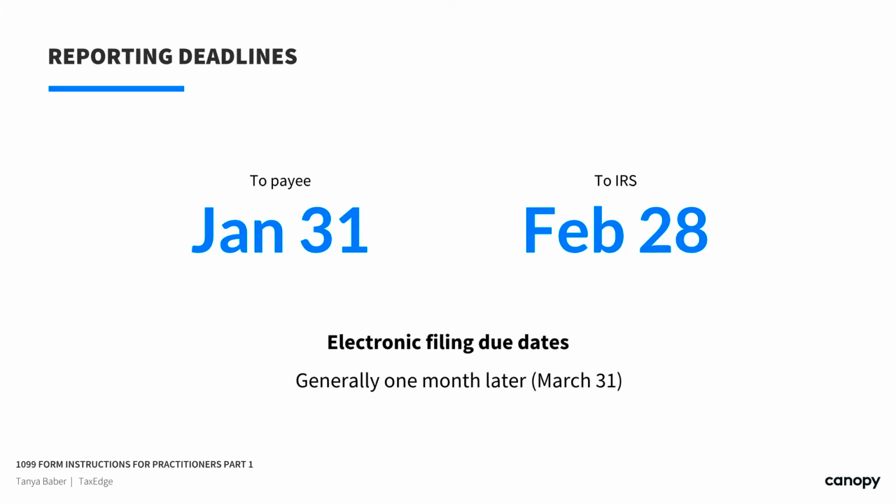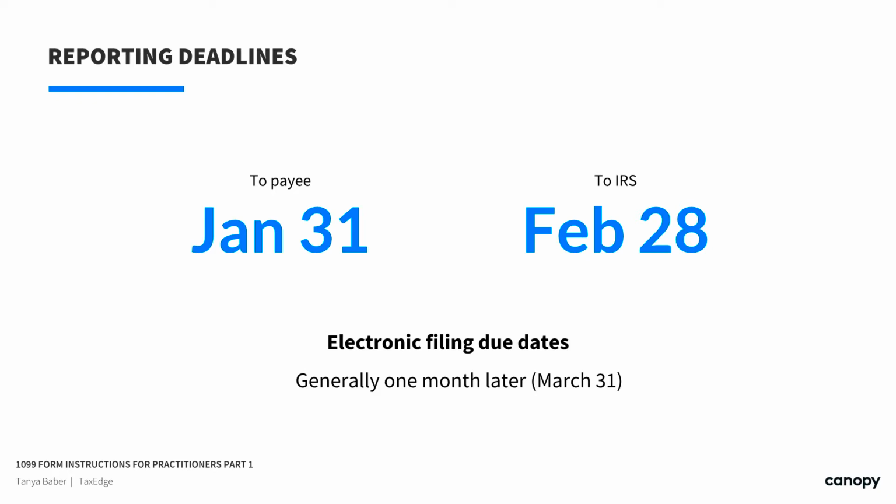Generally, we have to give 1099s to the payee, or the person who's going to receive this reporting form, by January 31st. Normally, we can give the information to the IRS by February 28th, so they give us an extra month. And even better, if you're filing them electronically, you can go one month later, to March 31st. Now, there are some really big exceptions to this, and before you worry too much, you might be thinking, wait a second, earlier you said something about an earlier date. We're going to talk about that in a moment. So generally, we're talking about most 1099s, of which there are numerous, and in part 2 we cover all those different 1099s. Generally, to the payee January 31st, to the IRS by February 28th, unless electronic, in which case you get longer.